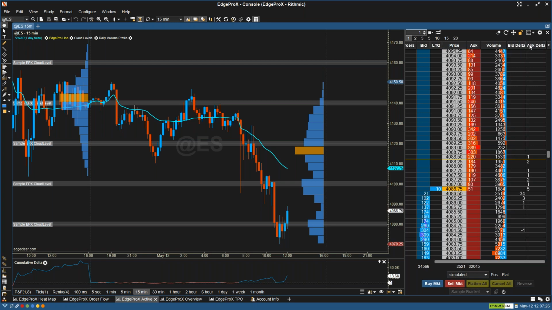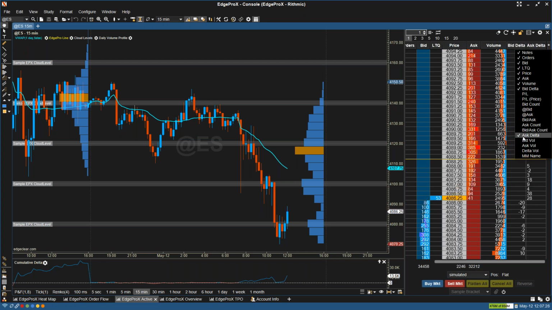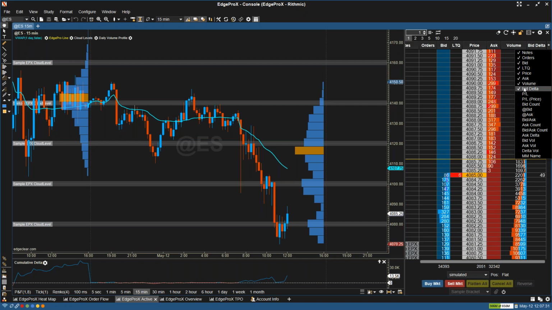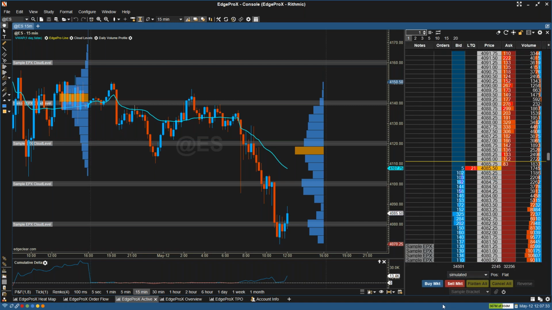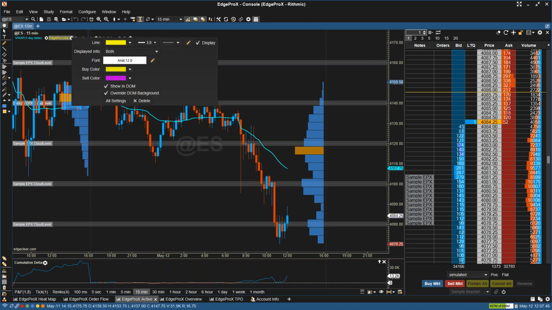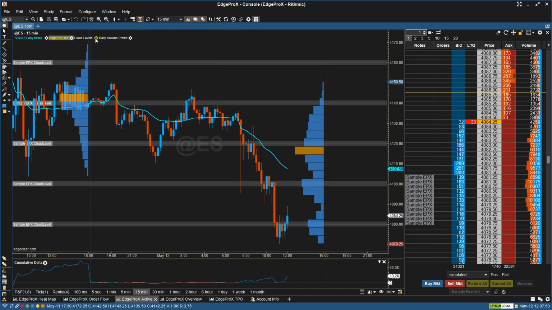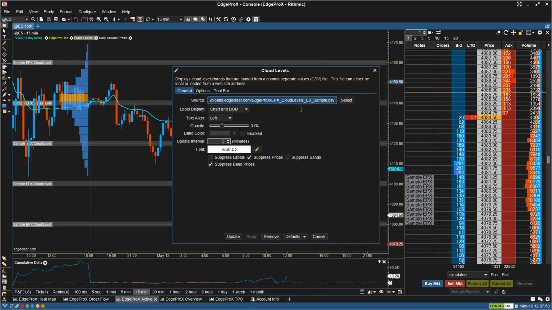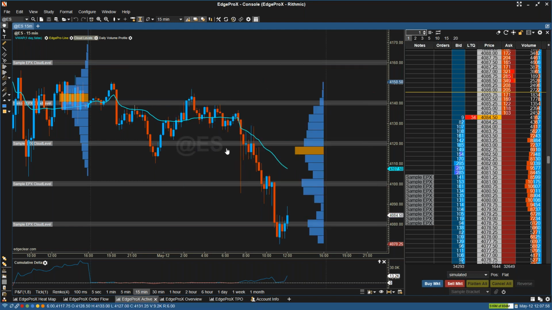How do I remove it? Oh, just go in here and then uncheck this, right? That's correct. Yeah. Gotcha. And then you can also see the notes on the side, which is connected to the cloud. Yep, cloud levels. Which, by the way, real quickly, is that done through here? Nope, that's Edge Pro line. Yeah, it's the next bar over. Through here, all settings, and you could enter in your CSV file from in here. Yep. So the DOM does connect to the charts.